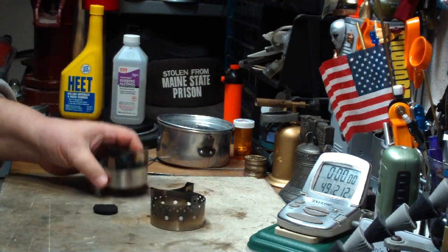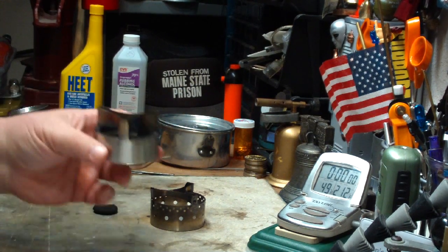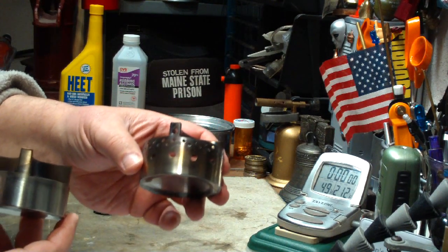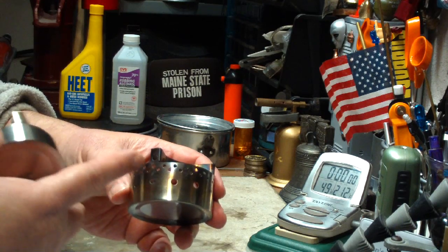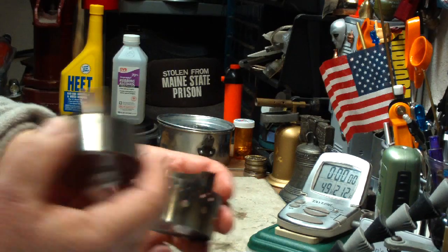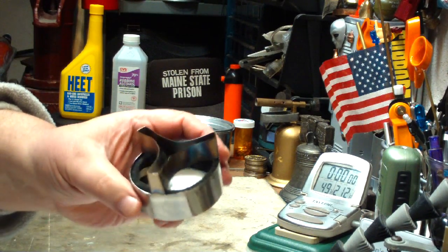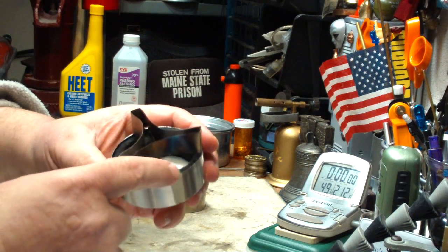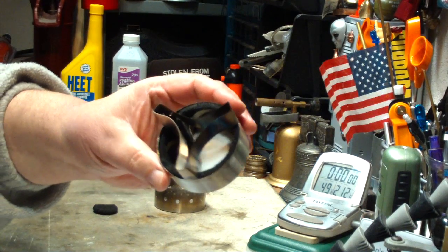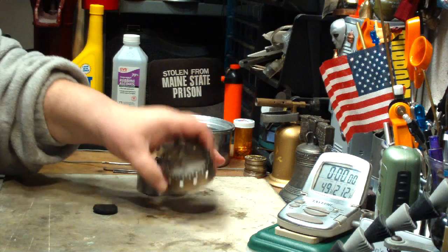Now, Flat Cat Gear does have a stove that's meant for denatured alcohol or methanol, stuff like that. It looks very similar to the IsoClean stove, except the IsoClean stove has all of these holes in the side, whereas this doesn't. But then the Lynx — this is the Lynx stove — the Lynx has a carbon felt liner on the inside, which the isopropyl one doesn't.